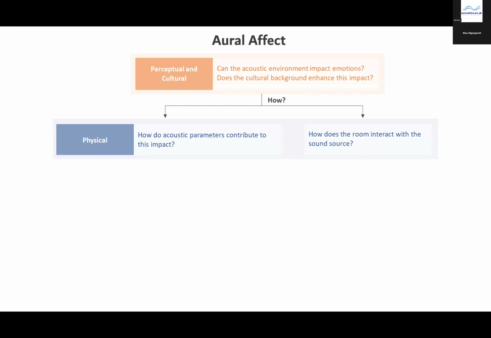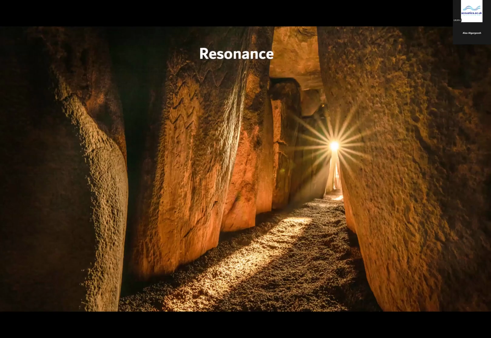So now we move to the physical aspects and the method for analyzing resonance. So resonance results in amplifying some frequencies and suppressing others, and therefore it changes the tonal characteristics. And then the tonal modification is usually problematic, especially in spaces such as recording studios or concert halls, where we need a consistent acoustic environment or homogeneous acoustic environment.